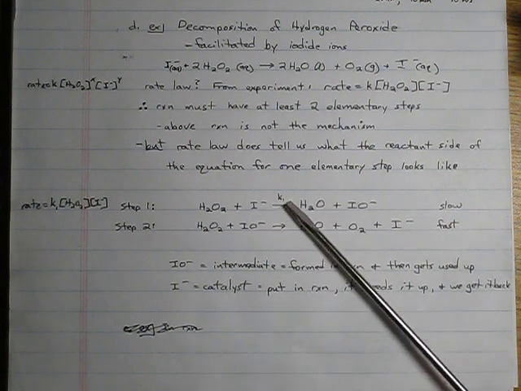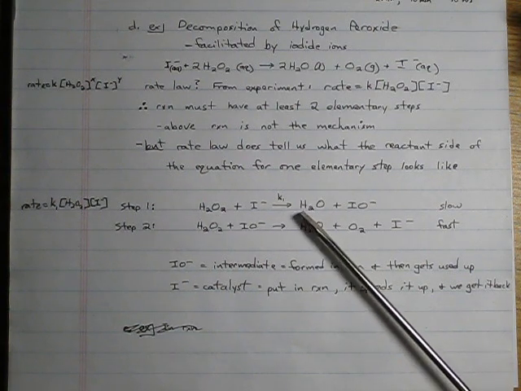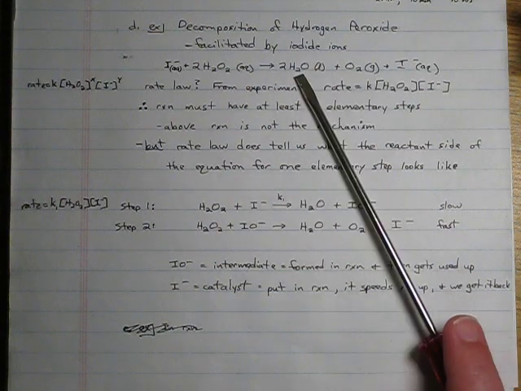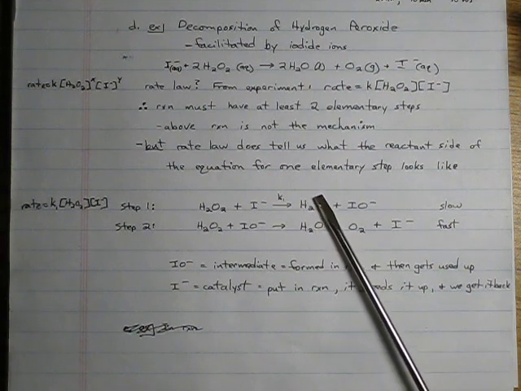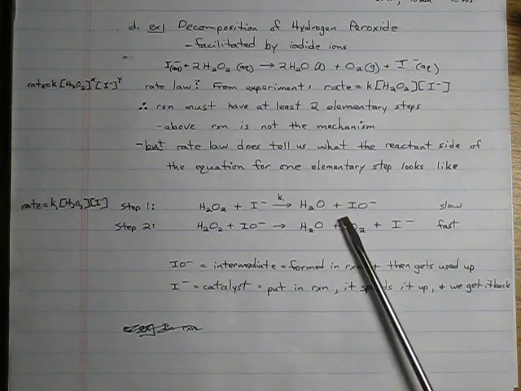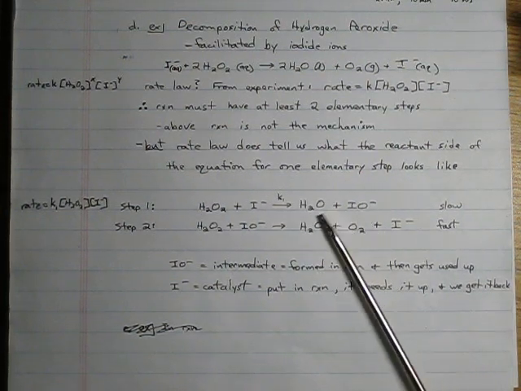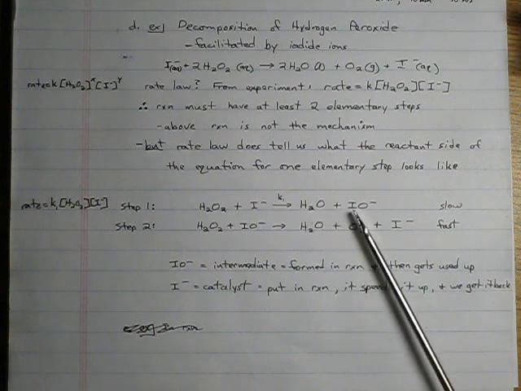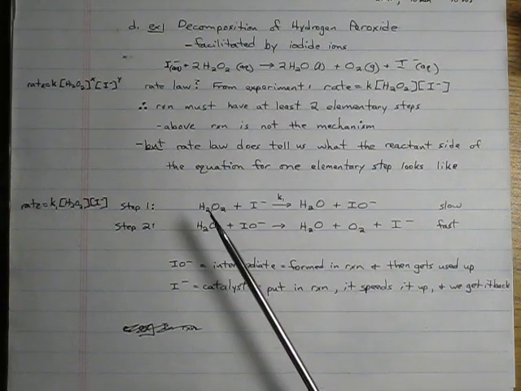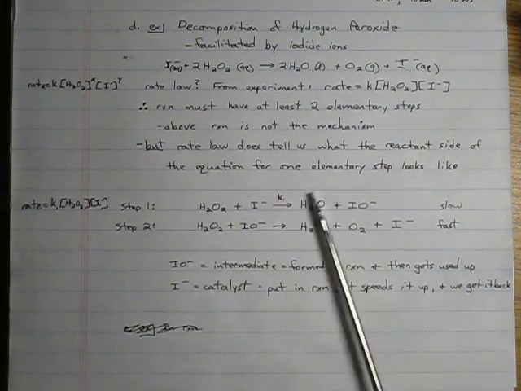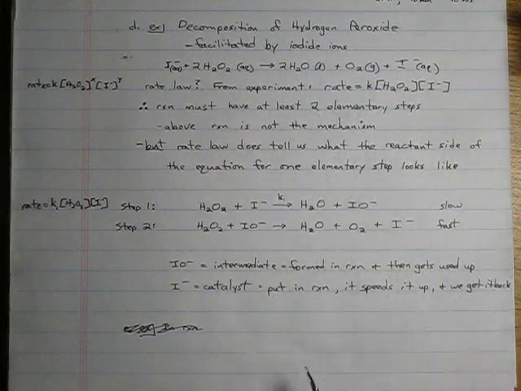Well, when you're figuring these out, if you're not sure, H2O2 plus I- must go to something, is there any way to make one of the products? And we know water is a product, so let's just put water in there and see if that works. And then if water goes in there, then maybe the next thing is IO-. I wouldn't expect you at this point to know these, but in the future I'd expect you, with your knowledge of chemistry, to predict some of the things that might occur here. But note, we only have one H2O2 and one I- making water, one of our products, and we have IO-, which is not a product of this reaction.